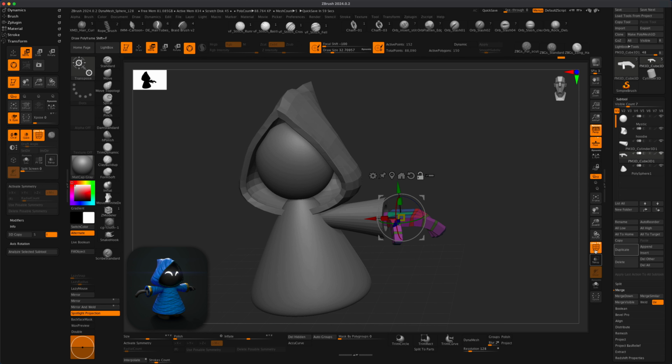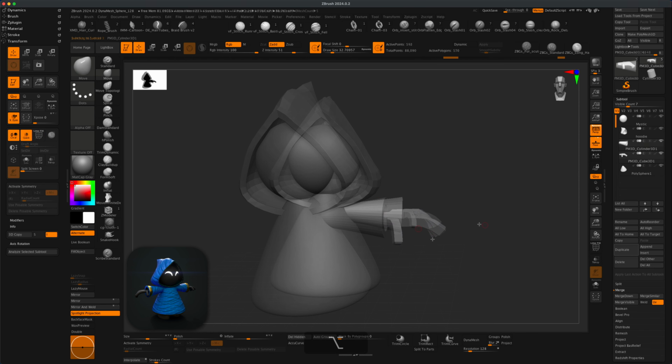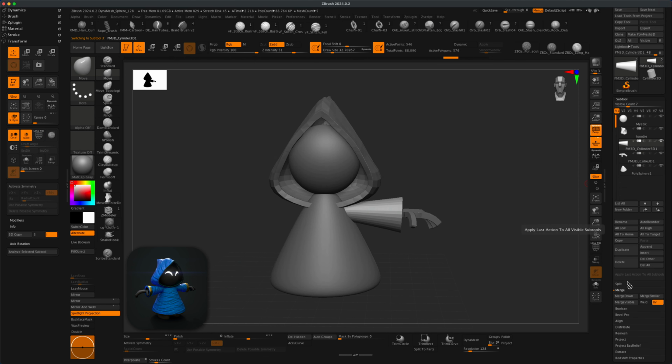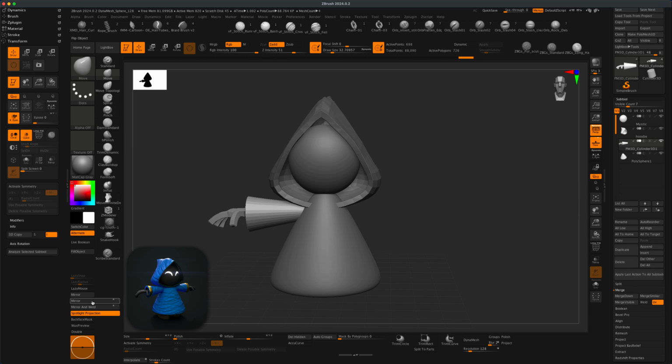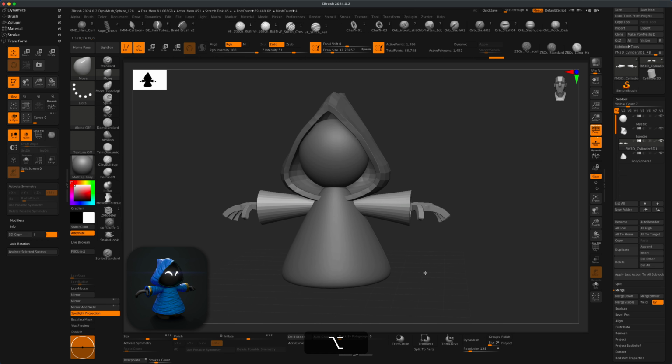Next, let's go ahead and duplicate it. I'm gonna jump out of the polyframe. Now to copy to the other side, let's grab our sleeve and we'll merge it down with the hand into one layer. Let's go ahead and mirror it across and just do a mirror and weld, right? And now it's gonna give us 2 of them, which is great.